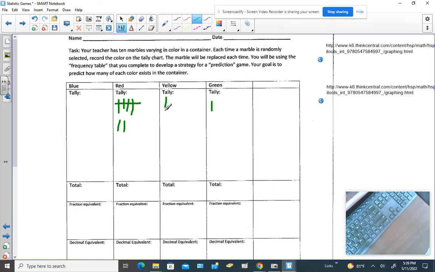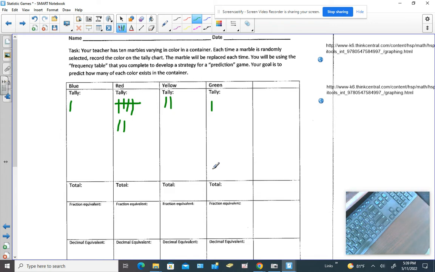Tally. Ooh, blue. We haven't seen it. Doesn't look blue on the screen, does it? It actually looks kind of green on the screen, but I can assure you it's blue. So let's mark that. Yellow. All right, so it's always a good idea if you're doing this in class to have someone keep track of how many total pulls. If we count how many total pulls, so we have 7 here, that would make 8, 9, 10, 11. So let's go to a 20 and it'll make more sense why in just a moment.